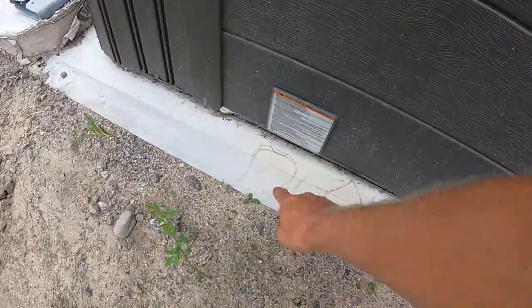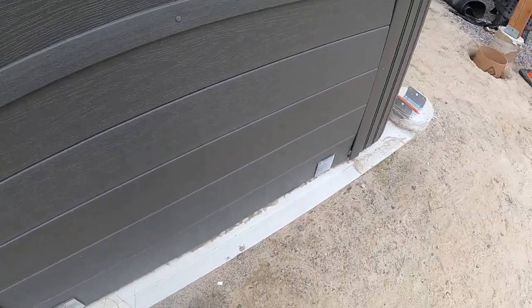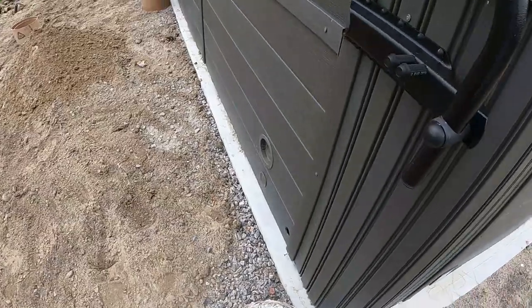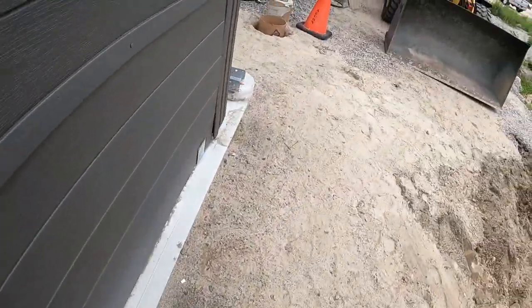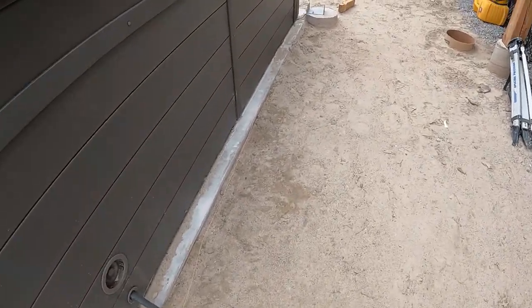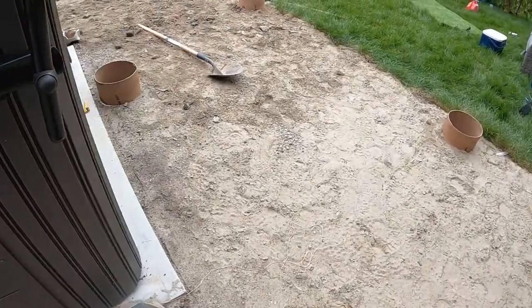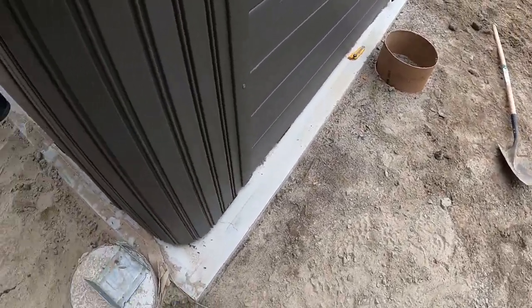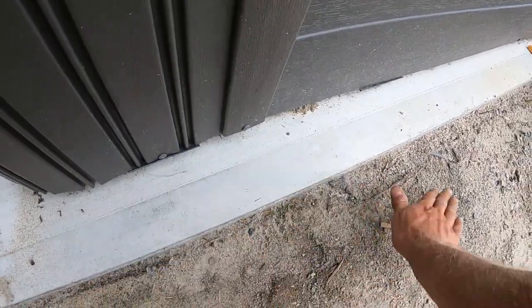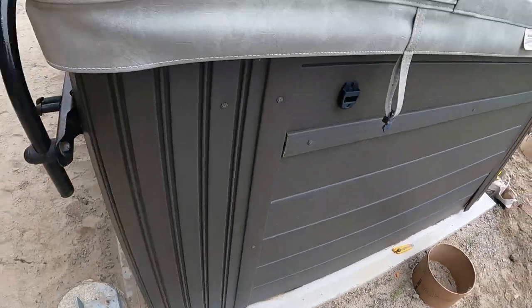Their kids actually put their little signatures in there. It's kind of cute. We poured that last fall when we did the one in Manitoulin. It's professional. You can't see it though because there's a giant hot tub on it. Did a good job on her. Again, 6-inch pad, 18-inch 10M rebar mat in there. Look at that nice edging job. Almost like it was professional. Little broom finish. Beautiful.